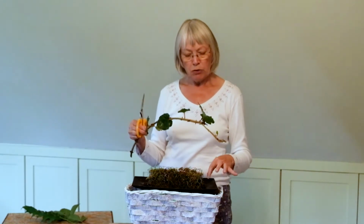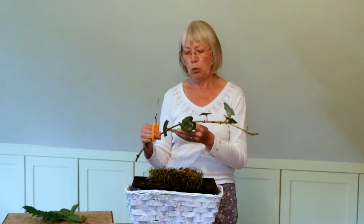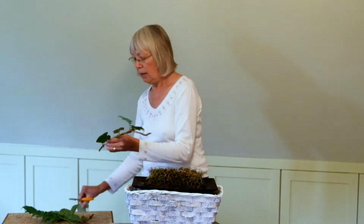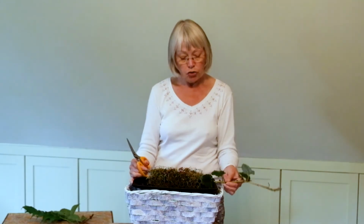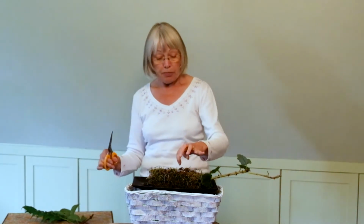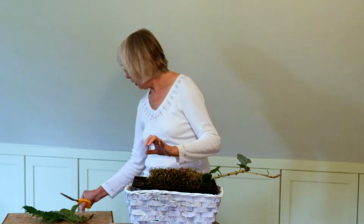But just to show you how to use this, the best thing is if you can get the plant stalks down into the water, that makes it even better. So if you just leave them relatively long, and when you put them in, try and get them down into that water, or as close. It's stayed really damp quite a long way up because it's sitting in the water.